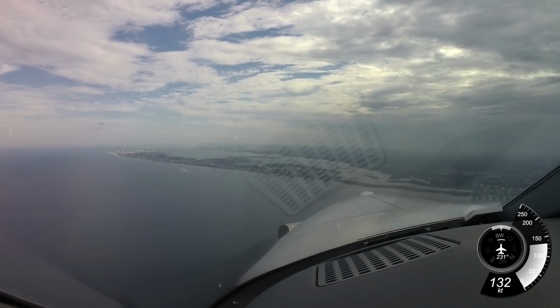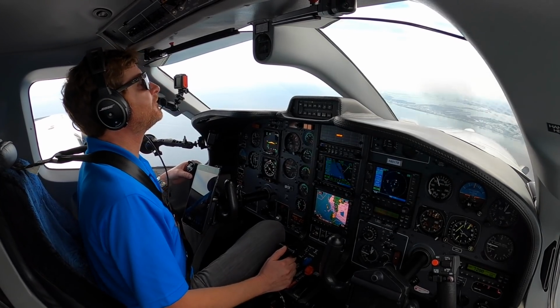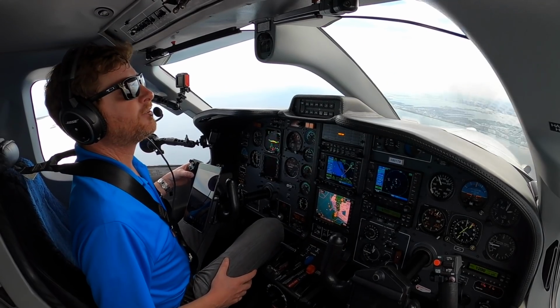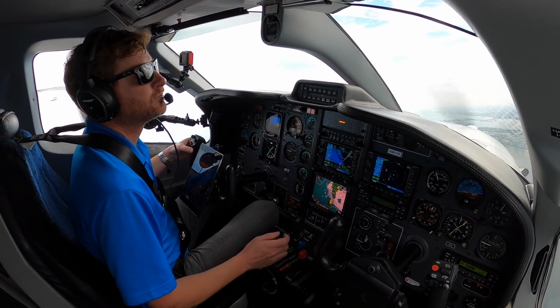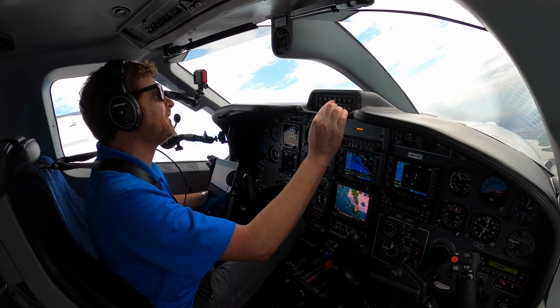Tango Bravo, he's moving pretty slow there, 12 o'clock and about a mile, indicating 1,300, probably a banner tow. Do you see him? Roger, still no visual on 851 Tango Bravo. Trying to find this guy. We got the banner tow in sight, 851 Tango Bravo. 851 Tango Bravo, you are 4 miles from Jolene, you're cleared ILS runway 27 right. Roger, cleared for the ILS 27 right, 851 Tango Bravo. So we got a banner tow basically right on our approach course.